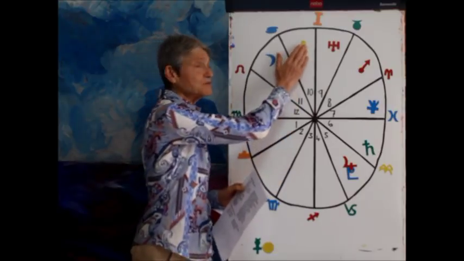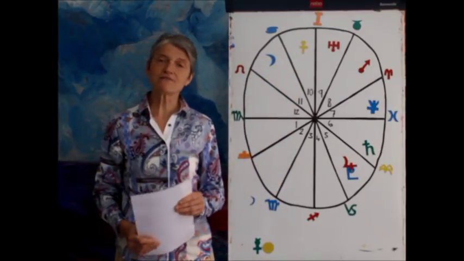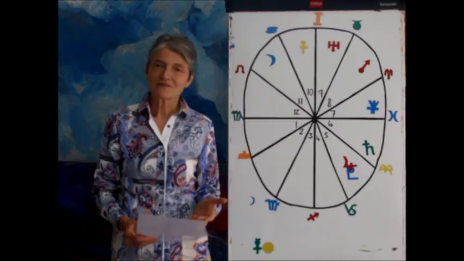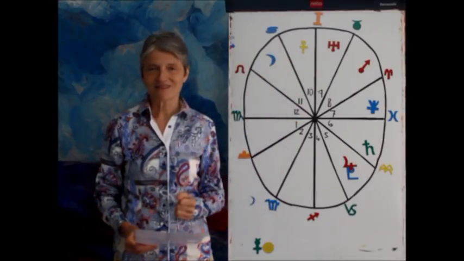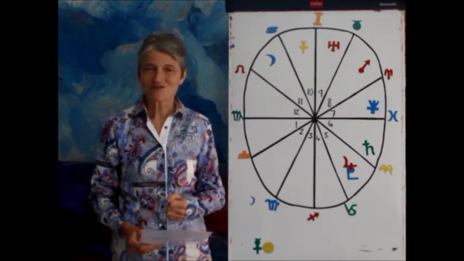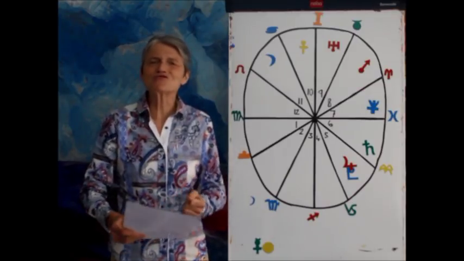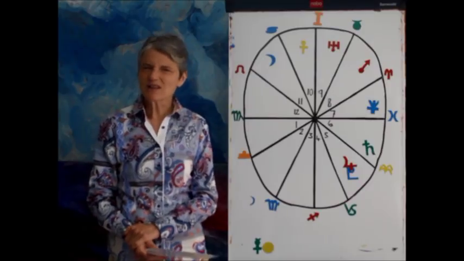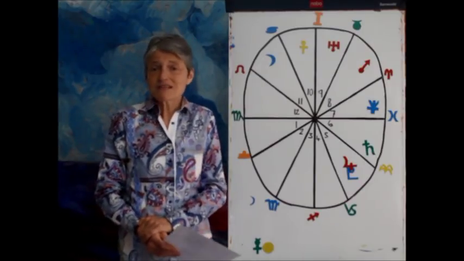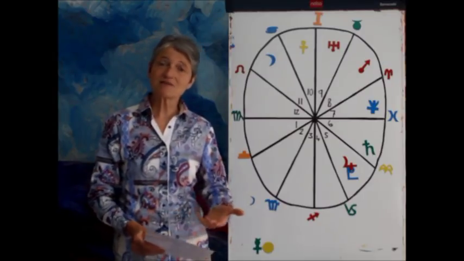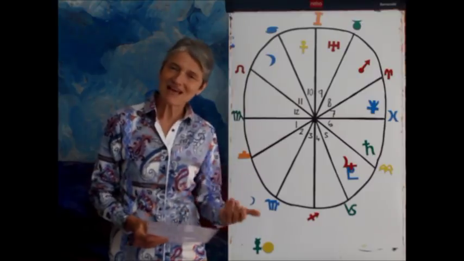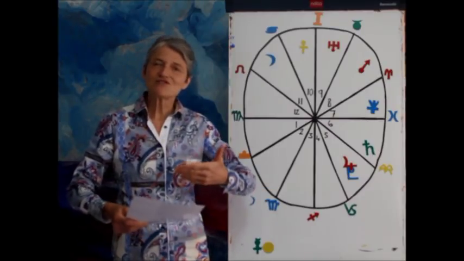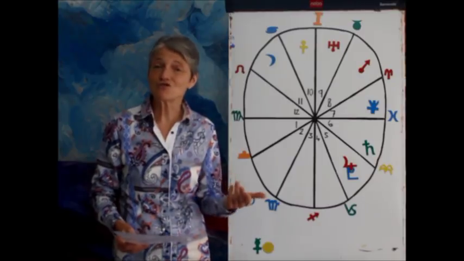May 13th to June 25th, we've got Venus going retrograde in your 10th. When Venus is retrograde, sometimes an old love can come back into your life. Maybe an old thing that you used to love doing can come back into your life and be more prominent. You get these messages saying, go back to that, you used to love it. Venus as well in this 10th house can mean that you really reassess what gives you pleasure in your work area. Maybe it's time for a change. It's not the best time to get into a new relationship, but it can be a good time to revisit old relationships and maybe get back into them or see that you've made some huge progress and that things are healed and you can move on.